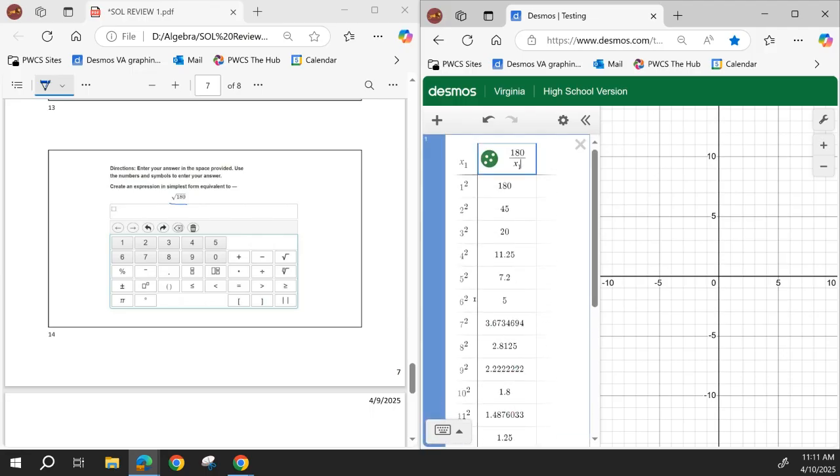I didn't need to go all the way to 20, but it's good practice to know that maybe you need to go a little farther. I get 6 squared and 5. And then remember that 6 squared is two sixes. They're partners. They can try to escape the radical, but only one of them makes it. 5 didn't have a partner, so it's stuck underneath the radical. And then I would type that into this box. I would type 6, then I would choose the square root symbol and type 5, and that would be my answer.